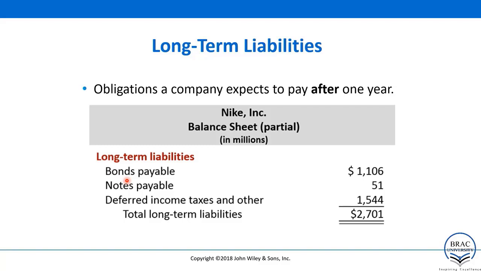Similar thing I have mentioned about notes payable. Notes payable can fall under the category of short-term liability. That means we have to pay some notes payable within 1 year, and there are also some notes payable which we have to pay after more than 1 year. They fall under the category of long-term liabilities. There are other things like deferred income taxes and others. These will be discussed in detail in advanced accounting courses. So these also fall under the category of long-term liabilities. Okay.